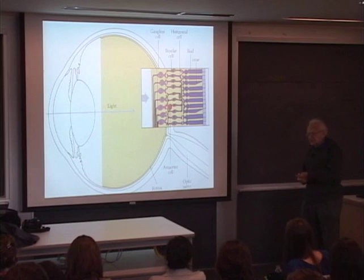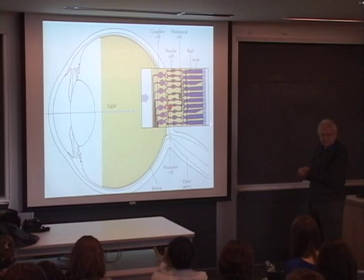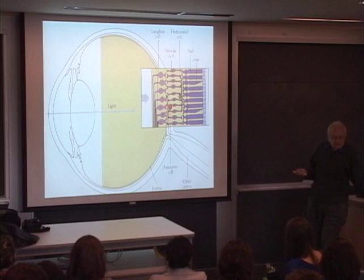The visual pigment, when the light hits it, is bleached and is changed chemically, and it has to be reconstituted so that it gets back to where it was. It becomes again bleachable. And to do that, the pigment molecules have to leak out to something called the pigment epithelium, which mops up the pigment and then sends it back to the rods and cones in its pristine form. So you want these cells to be close to the pigment epithelium where the pigment is reconstituted. And that probably has to do with the reason for it being backward, but in fact, nobody really knows. Anyhow, these are all transparent, so the light doesn't have any difficulty getting to where it does its bleaching.